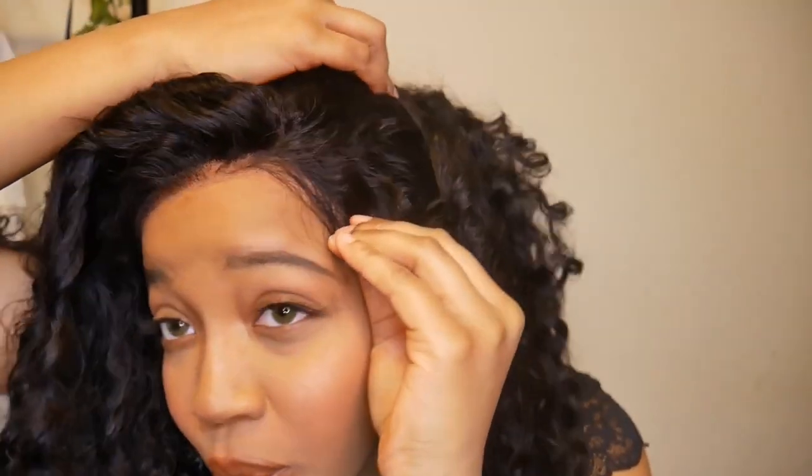I cut the lace — I'm not the best at cutting it, I admit it. The reason I'm not completely gluing it all the way down or doing the wig cap method is because I need my hair underneath to be rebraided. It's not sitting down. I have a big head, so if my hair isn't freshly braided my wigs won't sit down as well. At first I was like, this is not big head friendly. But I remembered my hair underneath adds extra volume too, so once I braid my hair it will fit better.